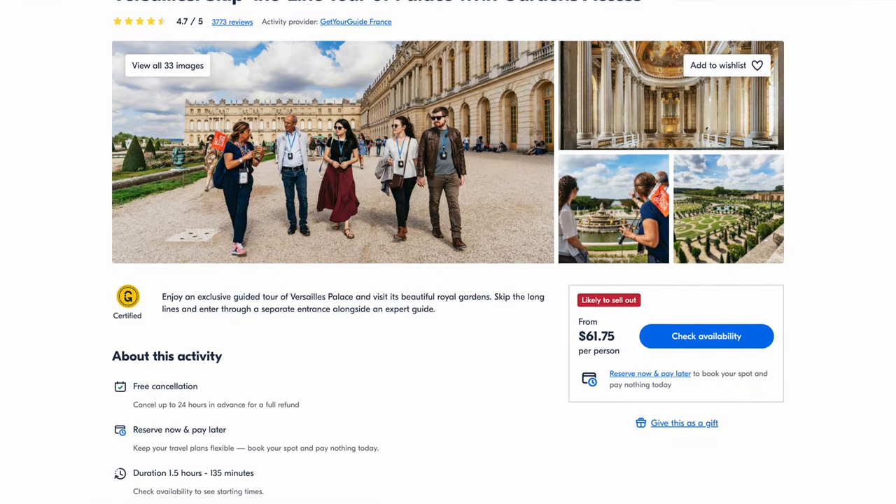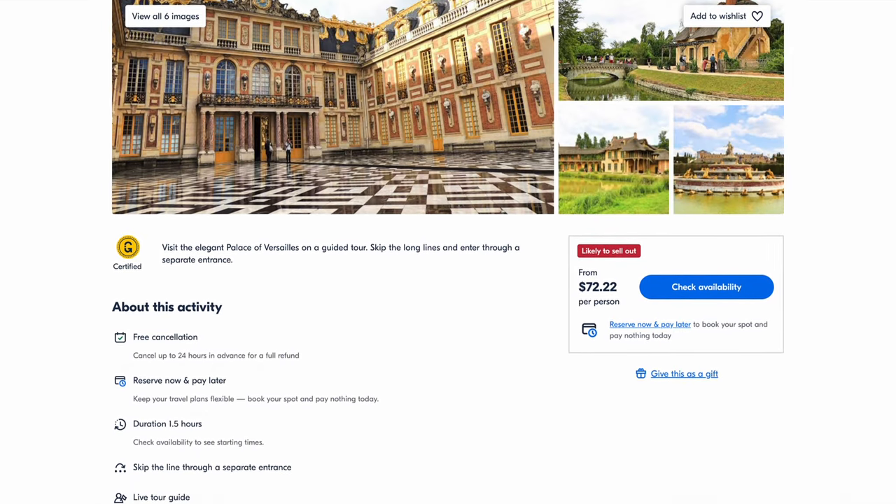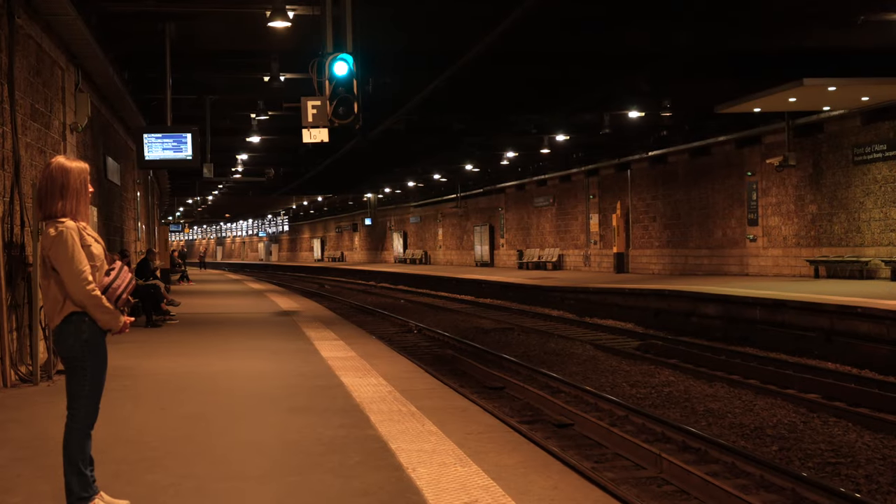Additionally, we've added some other highly rated ticket options, including some for guided tours and tours that include transportation to and from Paris, in case you're not comfortable navigating the train system by yourself and don't mind paying the extra cost. We certainly recommend purchasing tickets ahead of time so that you have a better chance at getting the entry time you'd like, and because these tickets do tend to sell out.